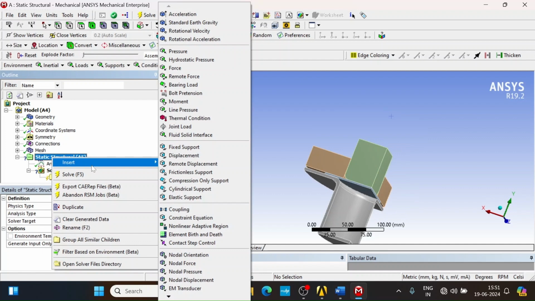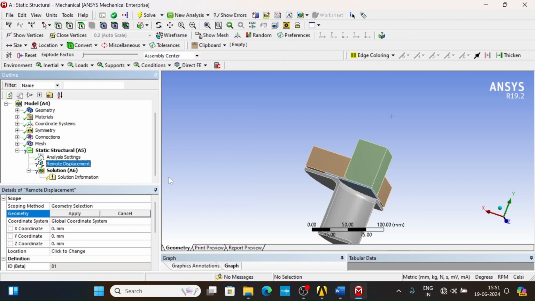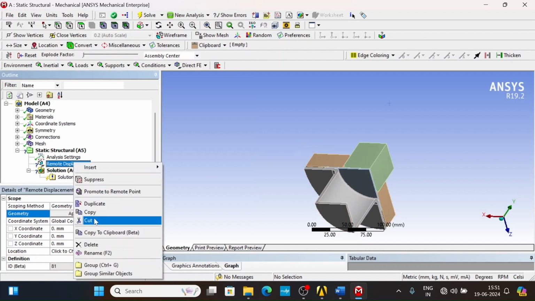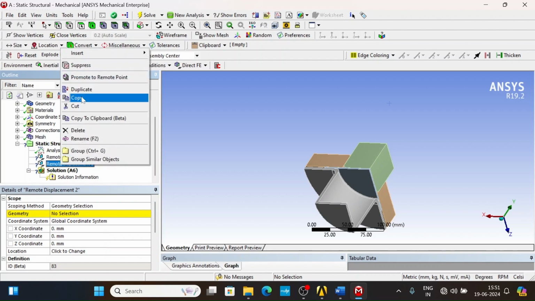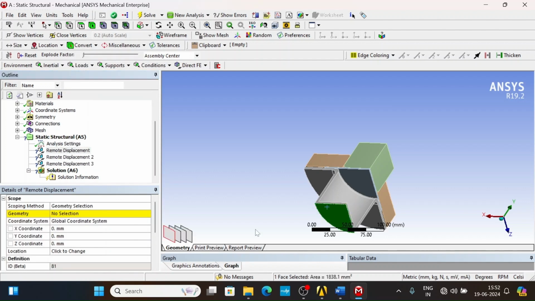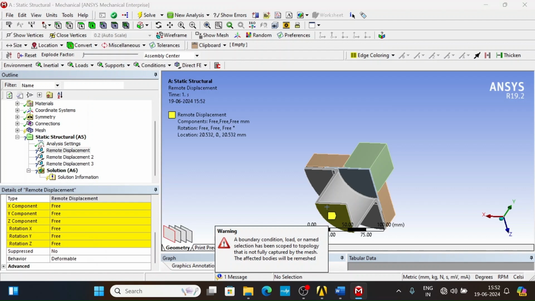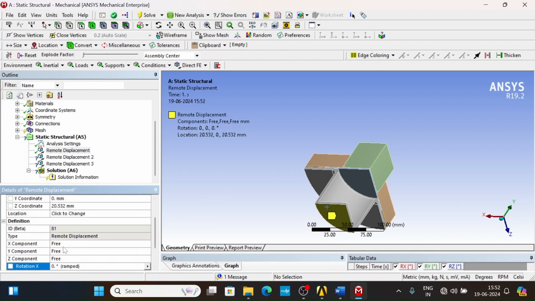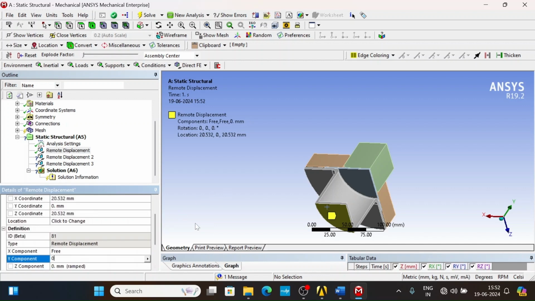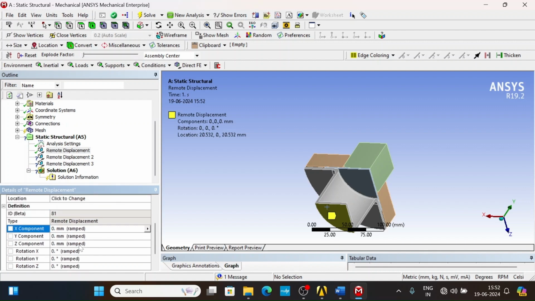The die and the blank holder are supposed to be fixed in their place. We'll be using remote displacement because fixed support will not work for rigid bodies. Let me just duplicate it one more time. Apply, then enter 0, 0, 0, 0, 0, and 0.